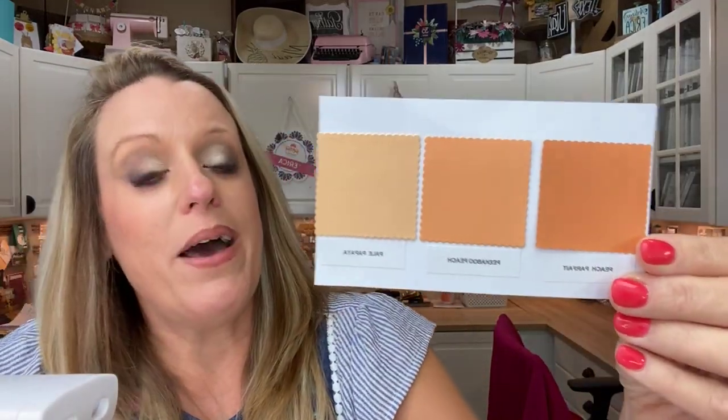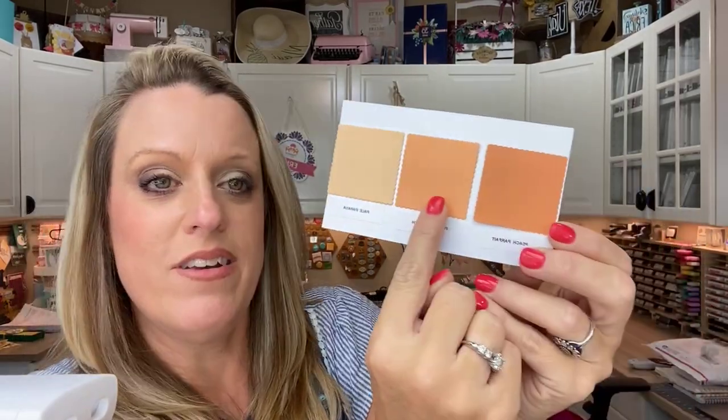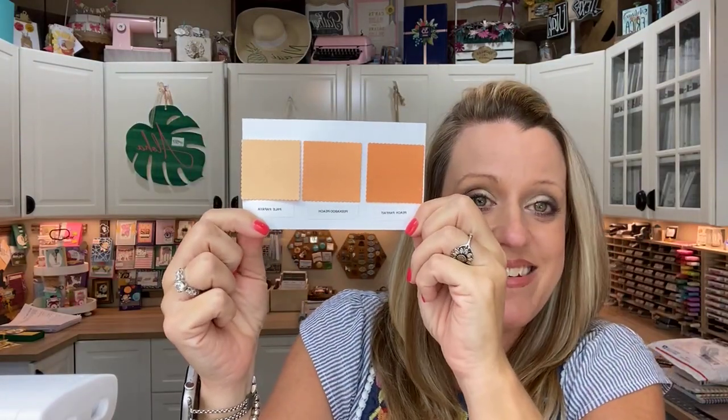But inside it, Karen said, I'm going to help you out and end the debate. Here is Peach Parfait, Peekaboo Peach, and Pale Papaya. So now I have a reference sheet, right? They all are double P's. How are we supposed to keep that straight? Surely it's not me who calls Pale Papaya Peekaboo Peach every single time. Karen, I'm going to put this up on my wall so I remember. Thank you. It's hilarious. It made me laugh and I appreciate it.